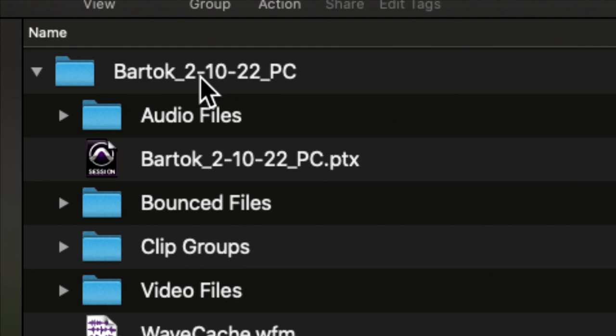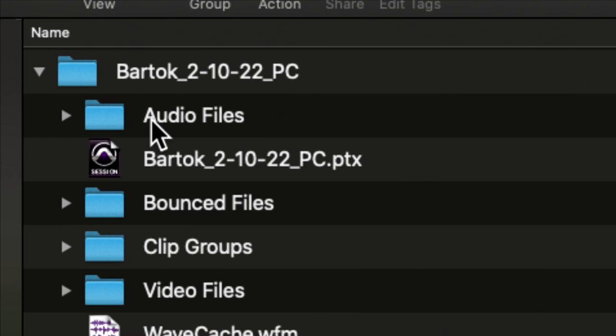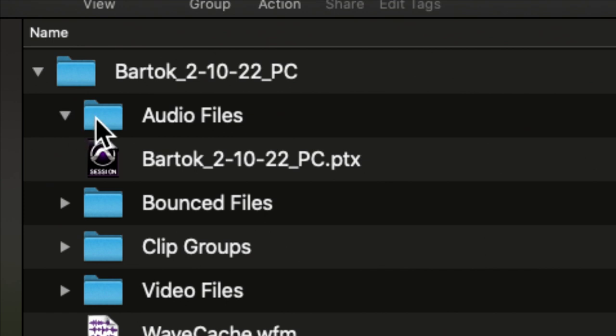If you do not understand this file structure, you will be running into problems as your sessions get more complex and you add things like audio files and video files and all this other stuff. You need to understand the structure of the folders here. So it's the session folder, and inside of the session folder is the session file and all of these ancillary folders. These folders are preset to receive assets as Pro Tools makes them. If Pro Tools doesn't make the assets, they will remain empty.